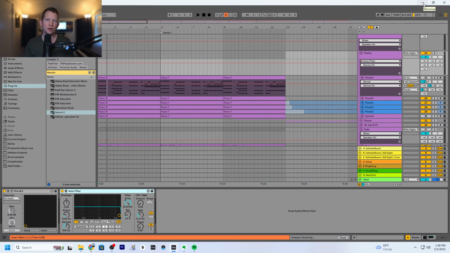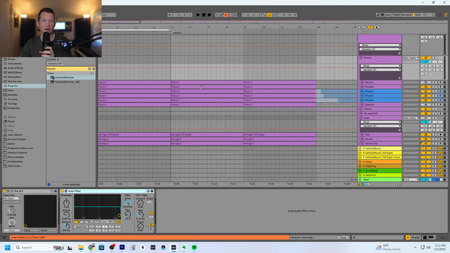All right, in today's video, I'm going to show you a really easy way that you can add an atmosphere to your track using Valhalla Shimmer. Now, I'm sure you can use actually any reverb plugin for this, like if you just take an Ableton reverb and put a long decay on it, but I'm going to use Valhalla Shimmer because Shimmer just sounds really great and it's really, really nice for these long, shimmering reverbs.